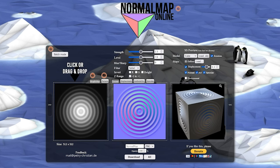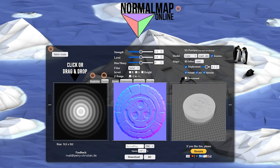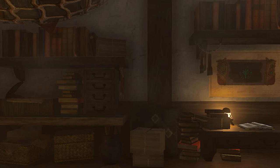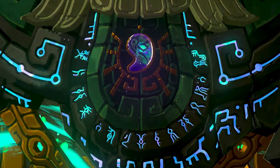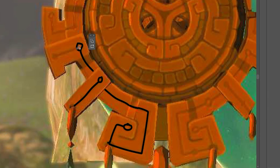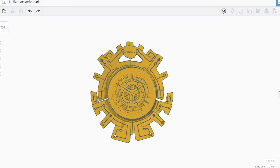Thankfully, there's an online tool that lets you take this normal mapping and reapply it back to the model. It's not perfect, but with some finagling, we get a good 3D representation of depth. There's also this unused file for all the circuit-looking lines that's supposed to make it glow, similar to when Minerou's mech is powering on for the first time. It seems to have been cut from the final release, but I went ahead and painstakingly traced and carved out the design because I had an idea. But for now, this thing is way too big to be printed all at once, so I karate-chopped it into pieces and printed it over the course of a few days.